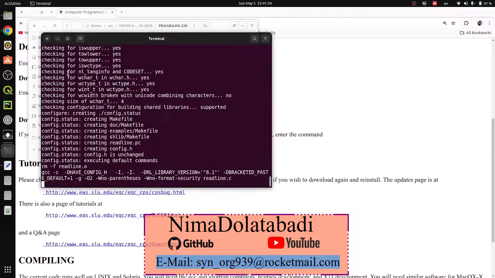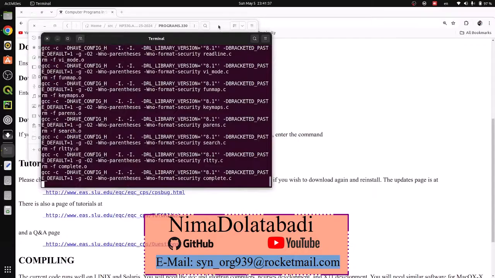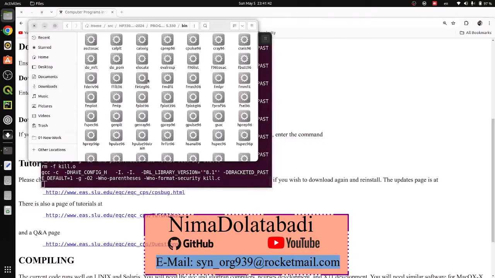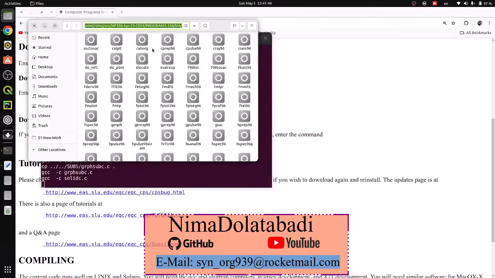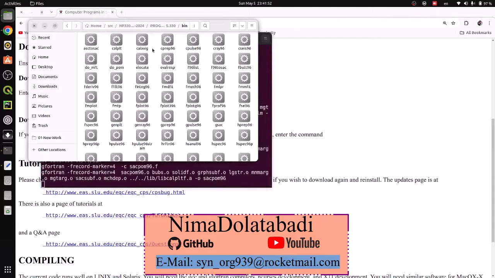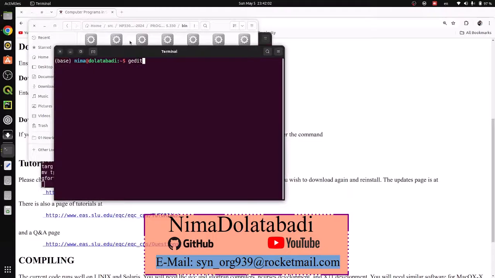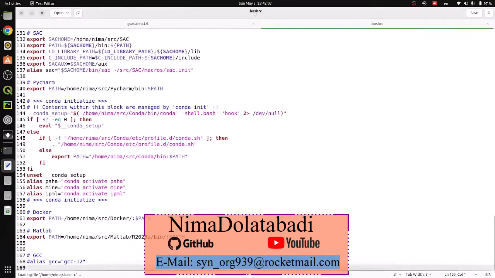This may take some time compiling the job, and let's see if it is going to be done soon. The process is completely easy. It just creates some folders here. You just need to add the bin, the binary which has the executables, inside the bashrc. So just copy the path here. I just press Control L on the keyboard, which highlights the URL of the location of the directory, and open a terminal and open the bashrc with gedit. I have lots of things defined here.